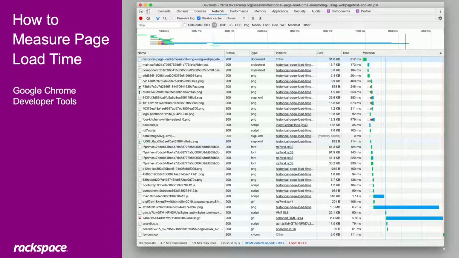And if it's something that has visual implications to a user, they may think the page is still not loaded, and it's going to delay the perceived load time that user has. As we showed previously, the longer that perceived load time is, the more likely those users are to leave. So there's definitely some room for optimization on the Texas Camp website.